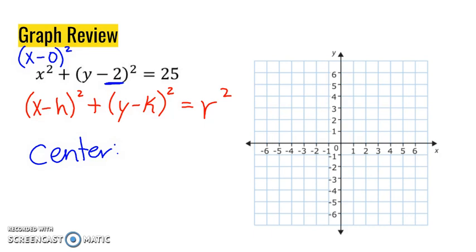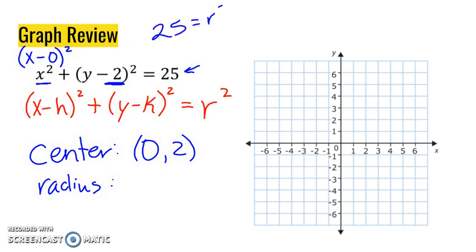So if you ever see something that's an x squared or a y squared, that means that your h or k value is 0. So in this case for my center, my h value is 0, and my k value is a positive 2, because remember, we do the opposite sign when we find those. Okay, so center is (0, 2). Then I need to find my radius. And remember, to find the radius, I need to take the square root of that number, because that's our standard form. So that's saying 25 equals r squared. So I have to square root to find what my r is, and that would be 5.